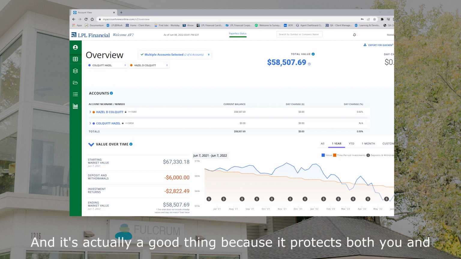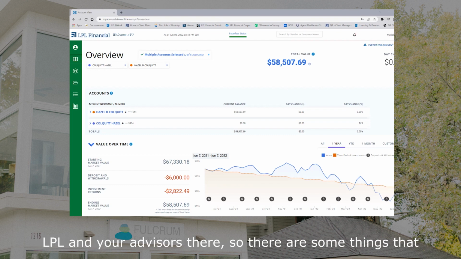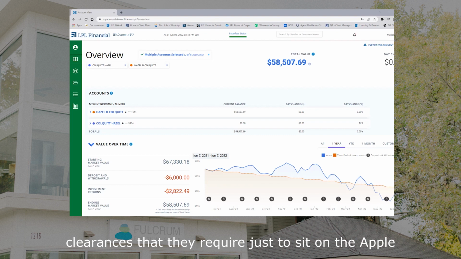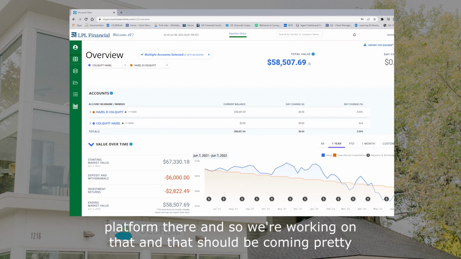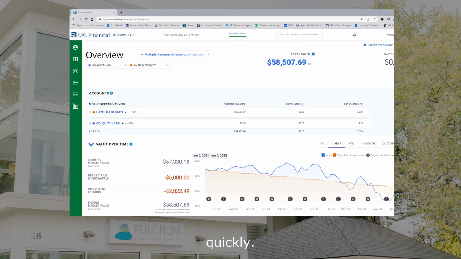And it's actually a good thing, because it protects you, LPL, and your advisors. So there are clearances they require just to sit on the Apple platform. We're working on that, and that should be coming pretty quickly.